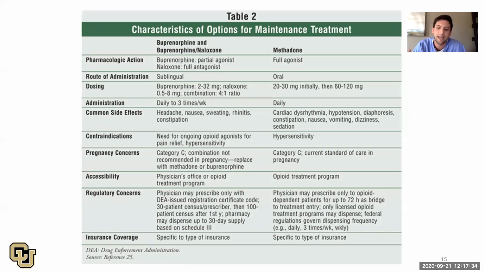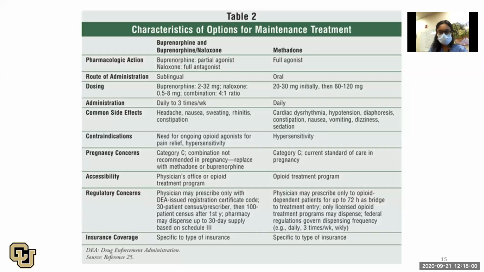The problem with it is that people already have to go through withdrawal and be on the other side of that to start it, because it will send them into pretty precipitated withdrawal symptoms. So you have to be really careful with using that. If you do decide to start it, a good way is to give them an oral dose of naltrexone and see if they have withdrawal, because the half-life of the oral is so much shorter that if you do precipitate withdrawal, it won't last as long.